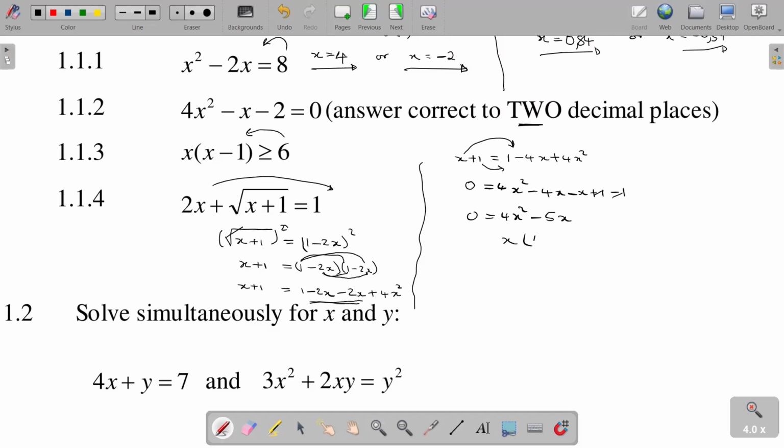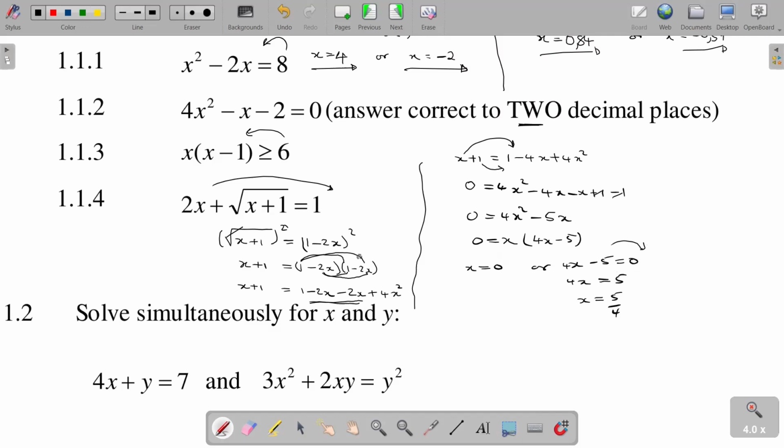Then we are having 4x minus 5 being equated to 0. When we have 2 or more factors being equated to 0, just equate each factor to 0. So our x is equal to 0, or 4x minus 5 is equal to 0. So 4x, transposing that one to this side, will be equal to 5. Then x is equal to 5 over 4.